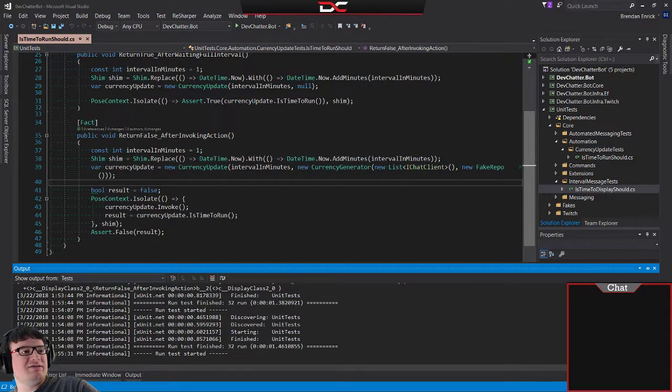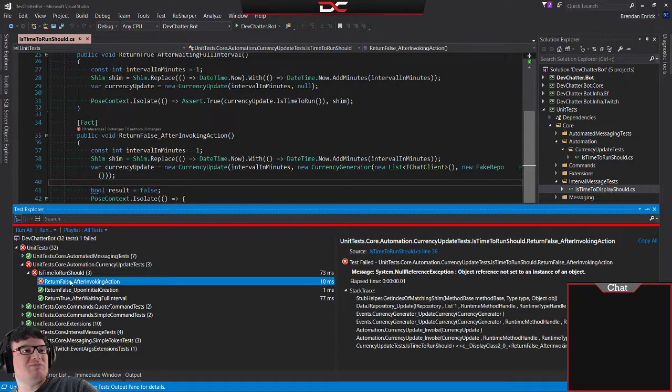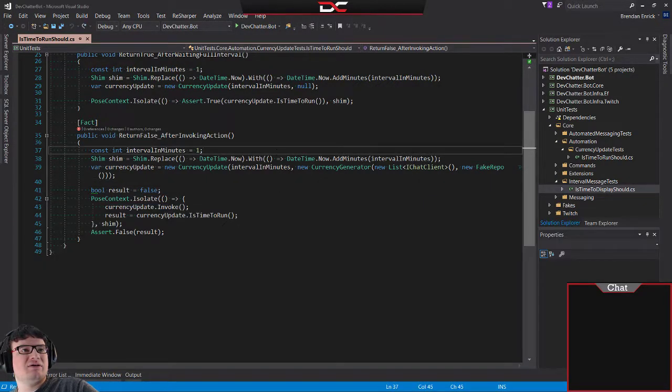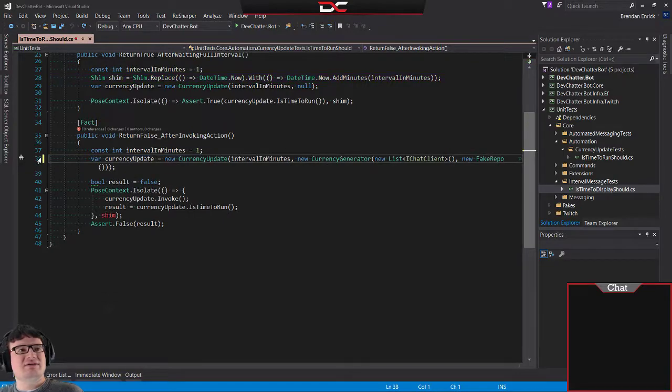When I run it again, does it still blow up? Yeah, it blows up every time. Get index of matching shim. It's like it can't find it. There's something blowing up with the shim. Okay. Well, we'll just yank it for now.